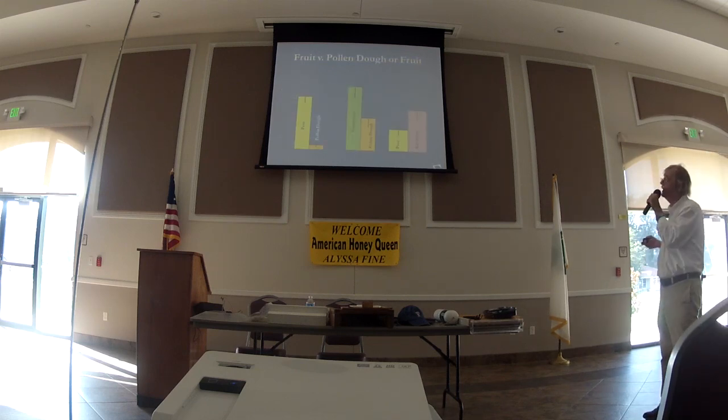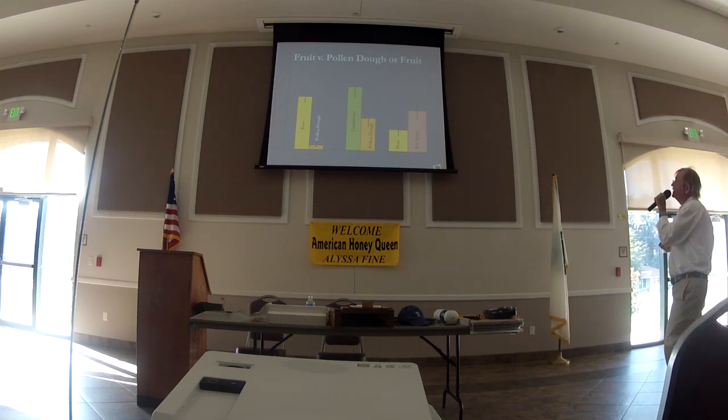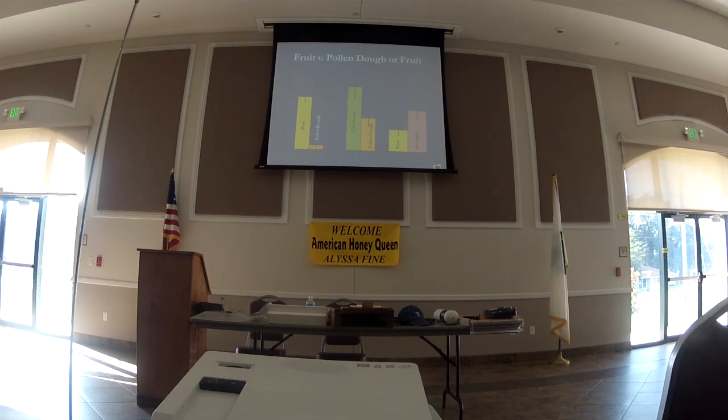So, let's compare fruit to the best lure that we have, and that's the lure that's going around. That lure is used all over North America and Mexico to monitor hive beetles now, okay? So that's the best thing we got. Here's the result. Ooh, man, they like pear better than they like that smelly lure you just smelled. They like cantaloupe better than the lure. And key apple was so far off the charts we didn't even put it there. But we did compare pear and key apple. You can see pear here. Key apple is the best.